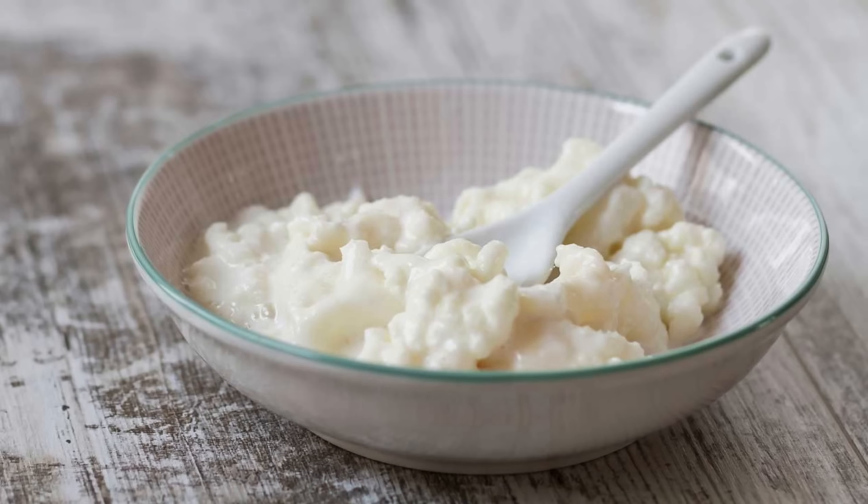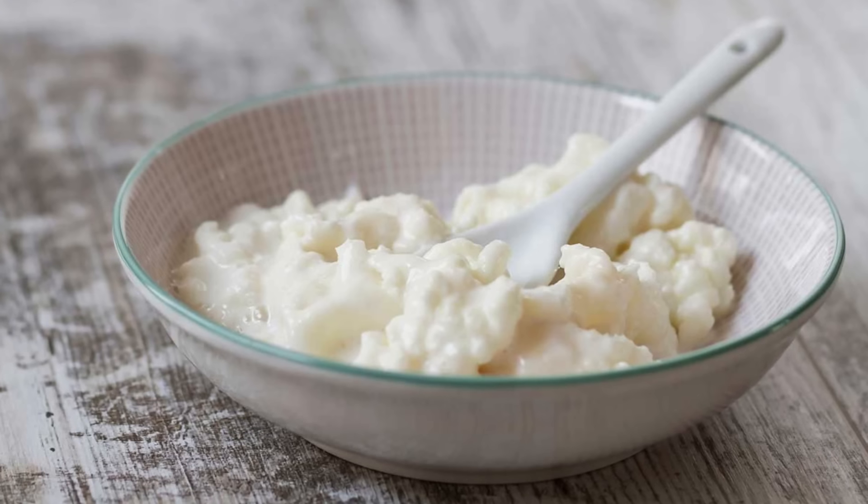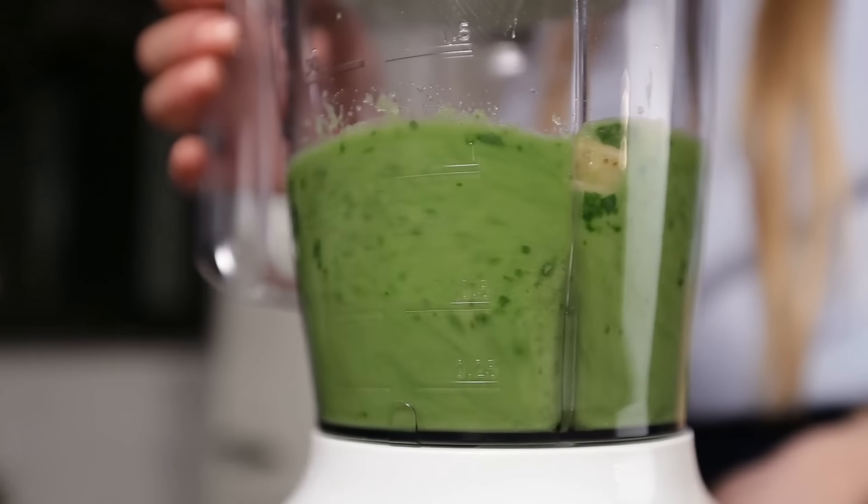So: two cups of frozen kale in the blender, one cup of frozen blueberries, one cup of water, and one cup of plain whole-fat kefir. Don't get the flavored or sweetened kind — get organic, grass-fed, whole milk, plain kefir. That's going to give you the probiotics you need to reduce fat on your liver. Simply blend it up for a couple of minutes and chug it down. It tastes really good and is extremely effective in reducing fat on your liver.